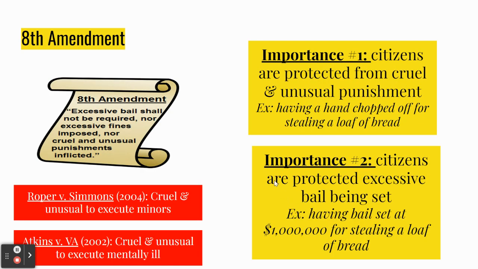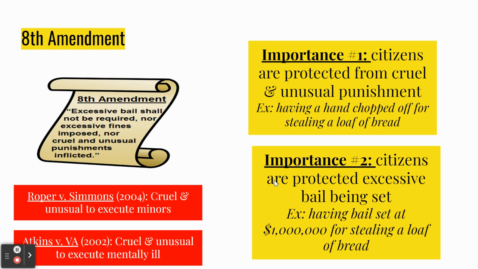The Eighth Amendment is important because the first thing it does is protect you from being exposed to cruel and unusual punishment. So law enforcement can't punish you in whatever way they see fit. For example, someone's accused of shoplifting a loaf of bread from Wawa. The punishment can't be chopping off their hands. So again, you can't be tortured. The punishment has to be reasonable, and it can't be cruel or unusual.